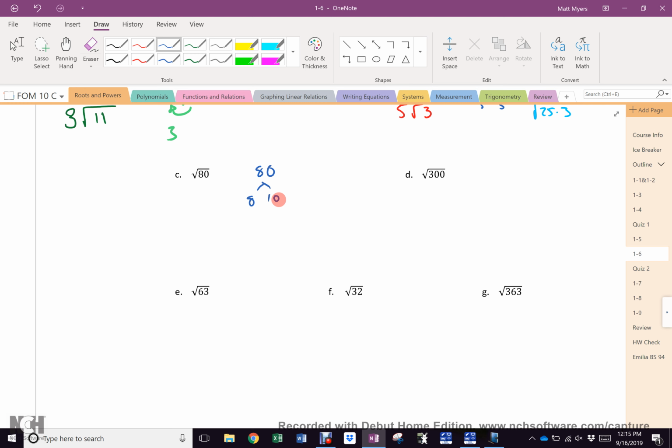Who wants to do the next layer? Now you had your turn, Jacqueline. Who wants to do the next branches? Jaden. 4 and 2. 2 and 4. Can I stop there? I can stop at the 2 because it's prime. Can I stop at the 4? Yeah. Why? Because 4 has a square root, doesn't it? Right? Okay. Now what about 10? Simrith. 2 and 5. And I'm going to stop there, aren't I?